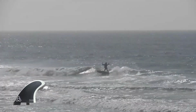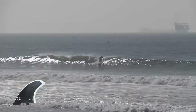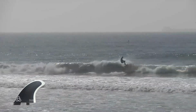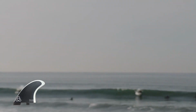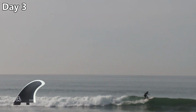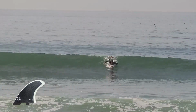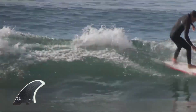The board is just super fun, and literally it's changing the way I think about step ups and mid lengths, and more importantly, the construction of a surfboard. Now I love EPS, I love Firewires, my Dark Arts, love those boards. But I notice there's a theme to those boards, which is they're much smaller and they're more performance grovelers. Now with the step up, this Aloha is PU construction.